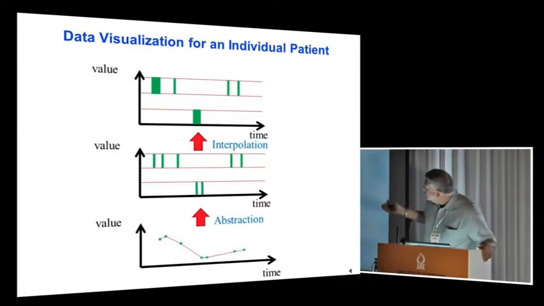And what we are going to see here is that we start with the raw data. We can abstract them into higher level concepts, such as from hemoglobin into moderate anemia or severe anemia. And we can interpolate them in order to create certain intervals. But we only interpolate when our persistence functions allow it. So that would be the semantics of what we actually see.